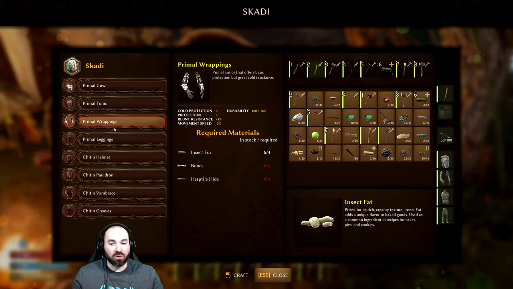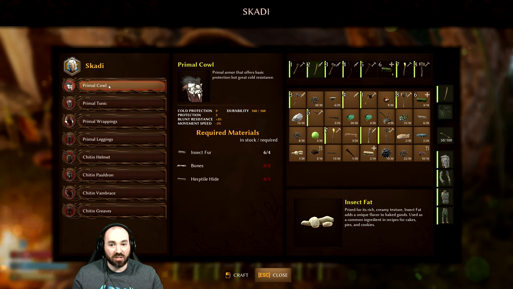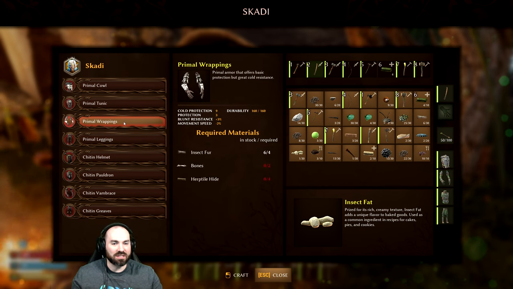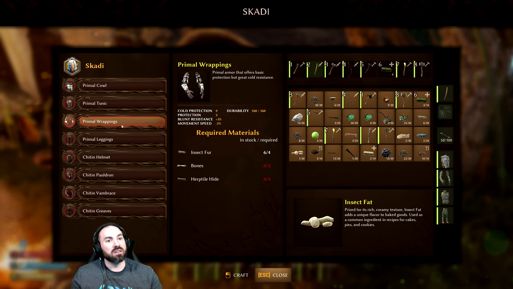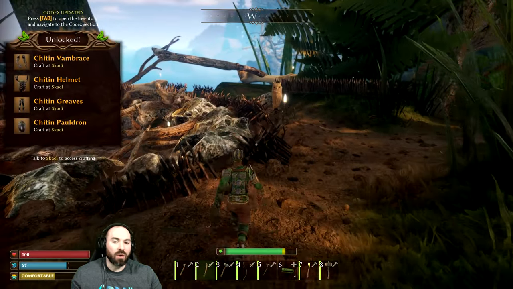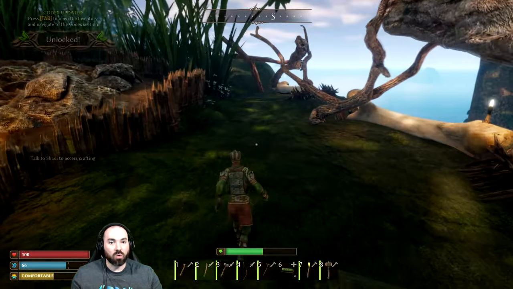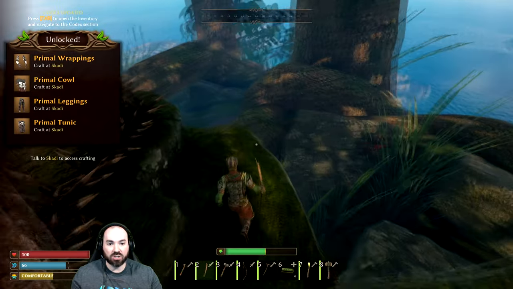I'm gonna just skip over the primal armor because the chitin armor offers slightly more protection. I think it's literally like one. And I feel like edged resistance versus blunt resistance, I don't know a lot of creatures that do blunt attacks. Maybe the lizards do blunt attacks, but I feel like pierce and edge might be the most common. But anyway, the whole reason I'm getting armor is to be tanky, and that stat is protection. So we're gonna stick with expending our precious resources on just high protection stuff.